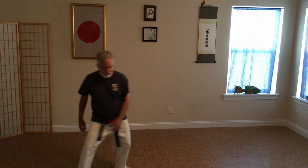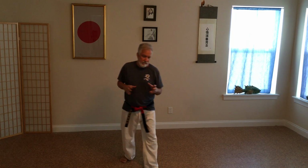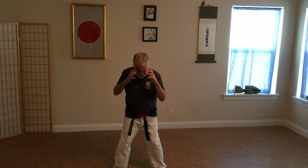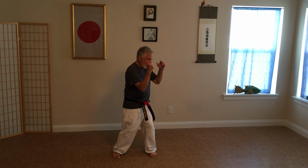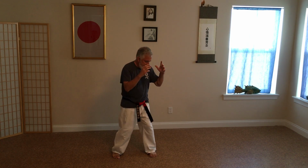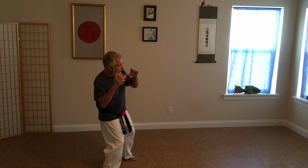Modified Zenkutsu-dachi or Shiko-dachi stance. I'm teaching new stances you probably haven't focused on because they haven't been in the progression of katas to show you those stances. And Sanchin-dachi, working and concentrating on Uchihachiji-dachi, your stance. Concentrate on the stance here. And I'm teaching you this movement.